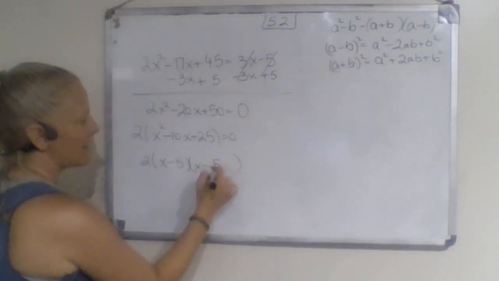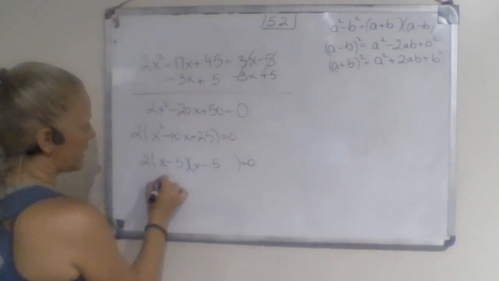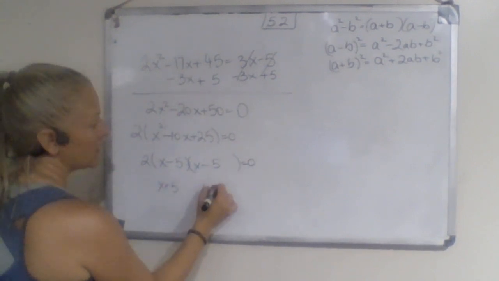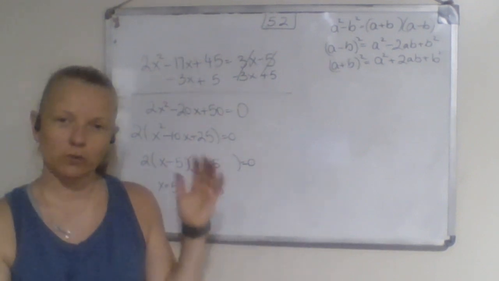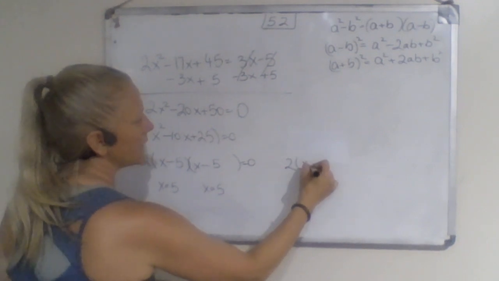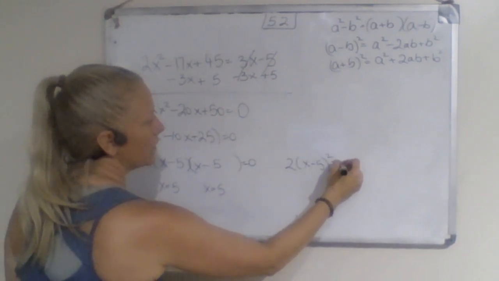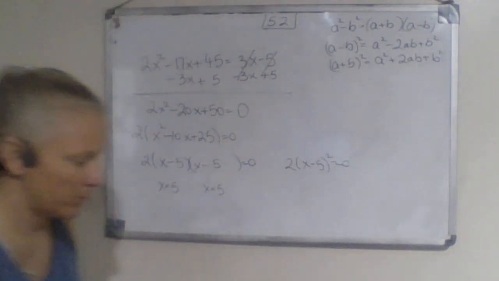Negative 5 and negative 5 will give me a positive 25 and a negative 10 equals 0, which means x equals 5. I will take either one of the solutions. The fastest way is just to see that it's x squared, because this can be put together as (2x minus 5) all squared equals 0. Why? This times by itself, right? Or you can just solve it like this. I don't mind either way.